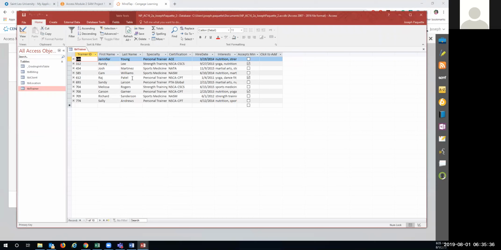Interest field to the left of the hire date field. So why is this back here? We definitely moved that already. Trainer ID, first name, last name, specialty, certification, interest, hire date, accepts minors.